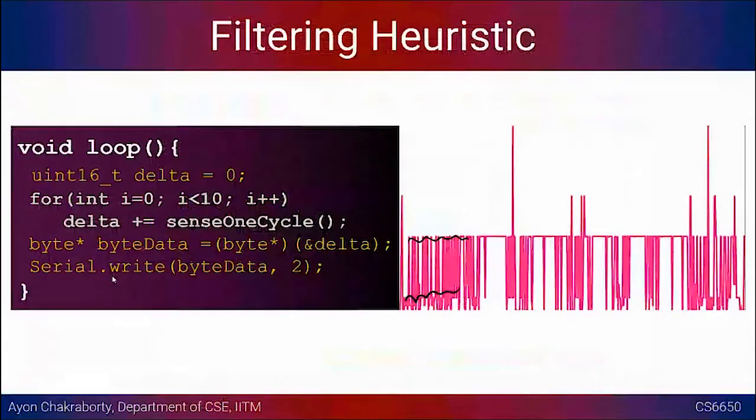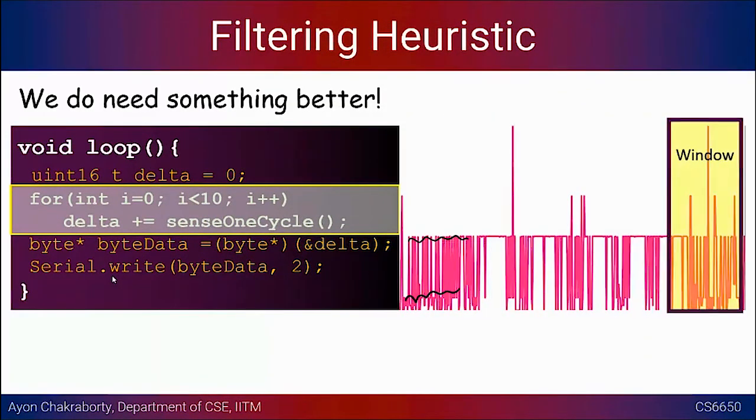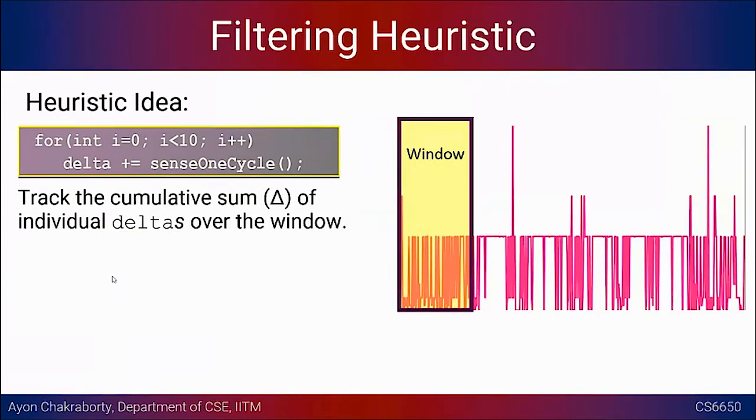Okay, thank you. So we were talking about this windowing mechanism that we will require for filtering out the noise, and we want to keep the statistics local to a smaller time window. This is a heuristic, one idea which is definitely going to make the sensing work better, but it is in no way an optimal solution. It is just one idea which is going to take a better step than what we had.